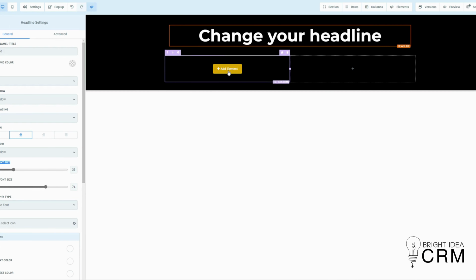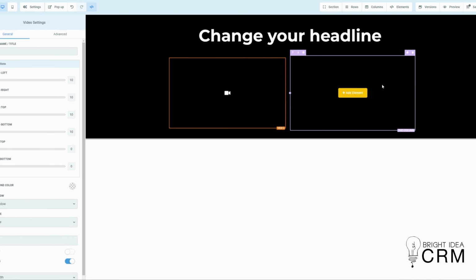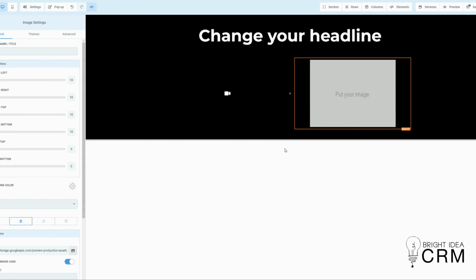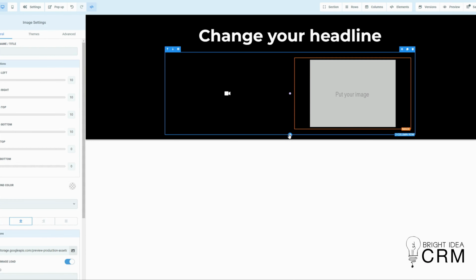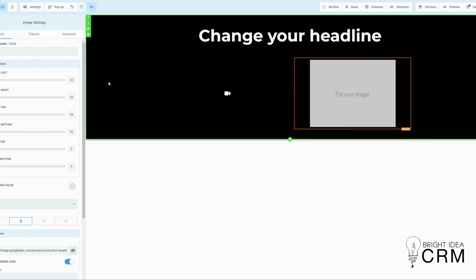Now, adding in other elements, you can add all kinds of elements to make up a page. You can add in videos, forms, images, all kinds of different stuff. And what you've got to do is just use the columns, the elements, and the rows to make up the page you actually want to create. So on here, we now need to edit our sections and so forth.